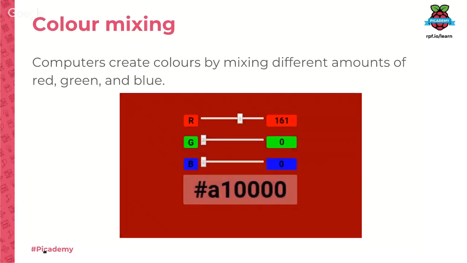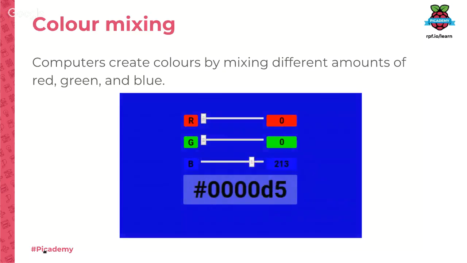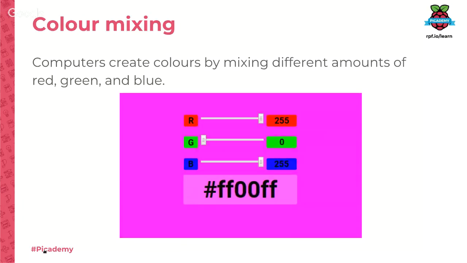The red, green, and blue vary between 0 and 255. And as we change those values around, we get a different resultant color. And with just those 3 values, we can represent something like 65 million different colors, which is phenomenal.